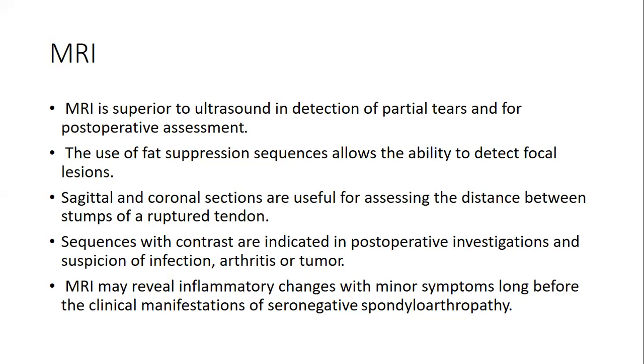So if you have any symptoms of tendonitis and you do an MRI, it can help to pick up those changes that are happening to the tendon, the Achilles tendon in this case, and that could be helpful to prevent further damage to the tendon. If we know that there are changes happening, maybe it's inflamed or there's some calcification taking place, then management can start much earlier before we get to rupturing.